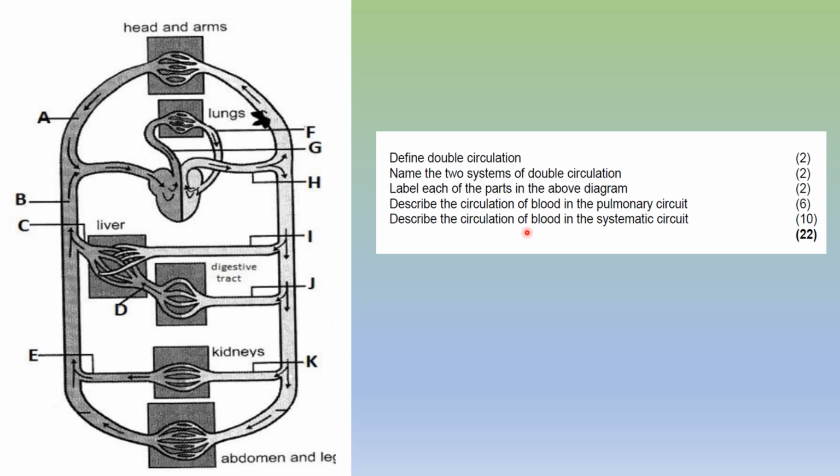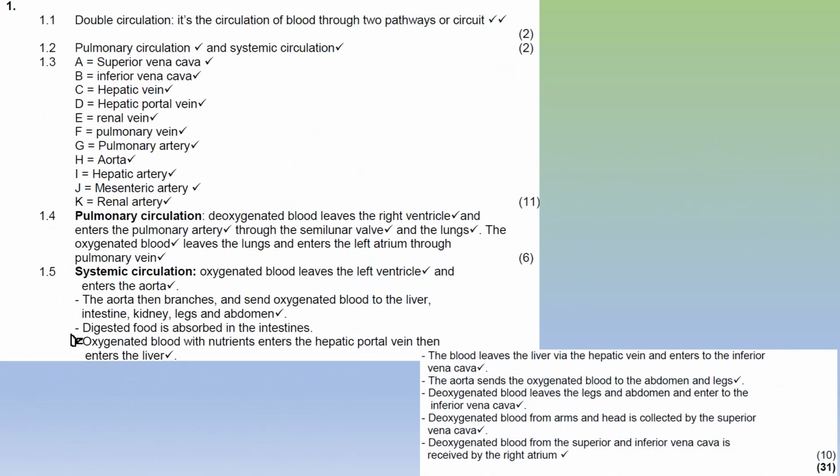Now, the next two questions speak about describe the circulation of blood in the pulmonary circuit and the systemic circuit. When they use the word describe, we've got to give in detail where it's going, what type of blood, what's happening. So I'm going to give you the memo answer for this. So if we look at the pulmonary circulation, we're going to see terminology here that I haven't discussed as yet, but as I said, in my next lesson, which is going to be heart structure, I'm going to go over everything in detail. So I'm just going to go over the basics of what's going on.